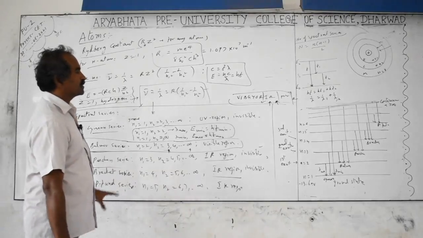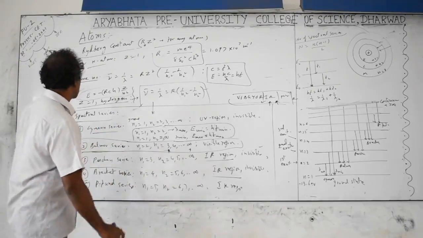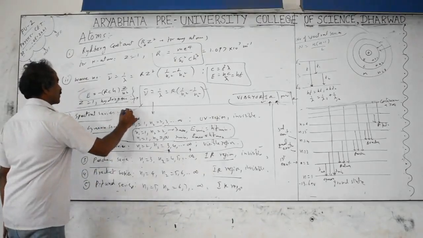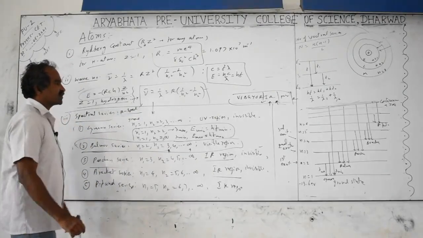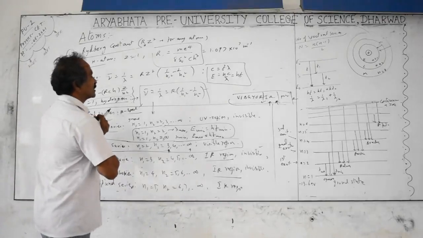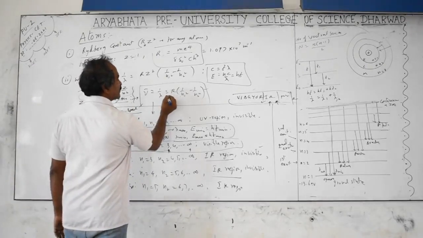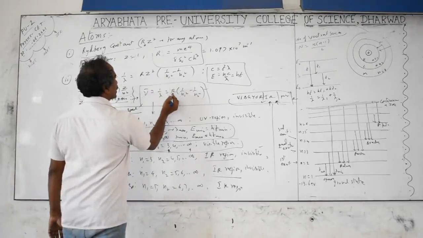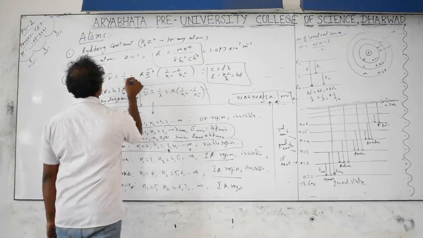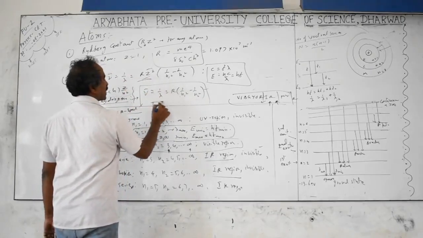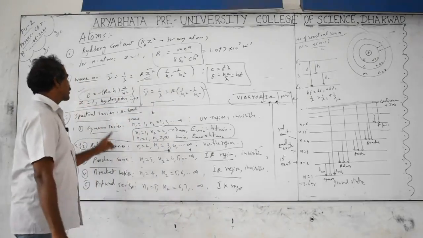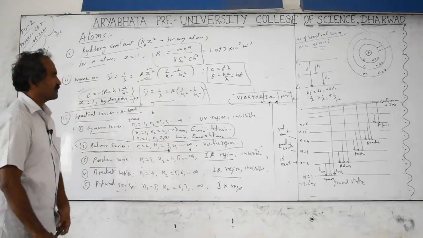Hydrogen spectrum we are discussing here. This is related to the hydrogen spectra. The spectral lines we discussed are hydrogen spectra. For any element other than hydrogen, wherever R is there in the calculation of 1 by lambda, multiply it with Z squared. This is for any atom. This is for the hydrogen atom only. We are discussing only the hydrogen atom, Z equal to 1 relationship.